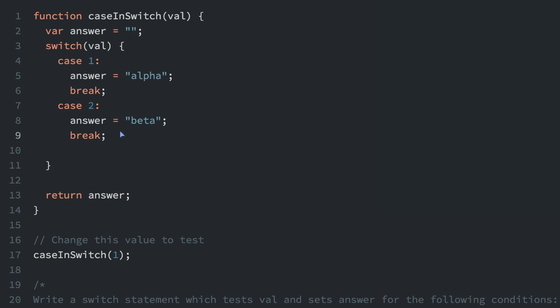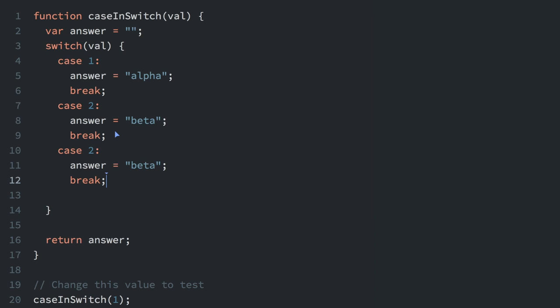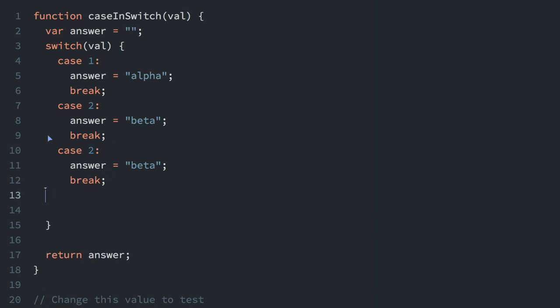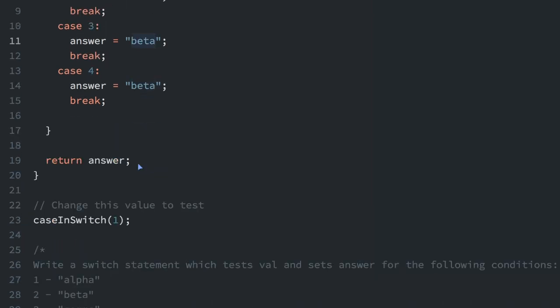So now we're going to do case 3. We'll just do some copying and pasting here. We're going to have 4 cases, so I'll just do the rest of the pasting here. So we'll have 3 and 4, alpha, beta, and then we have gamma and delta.